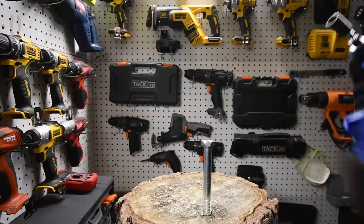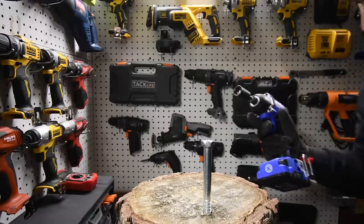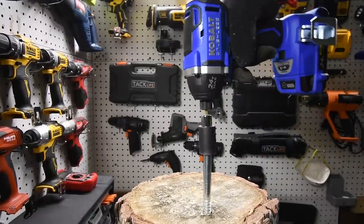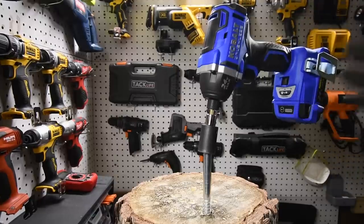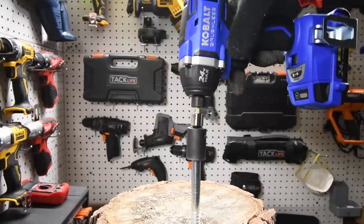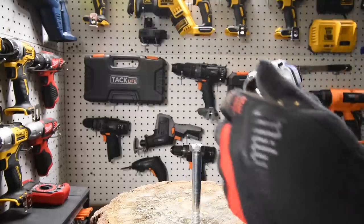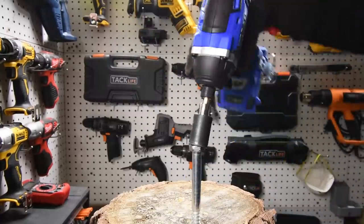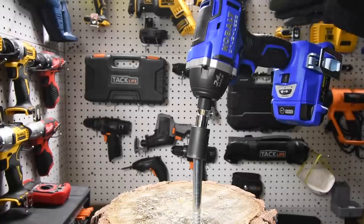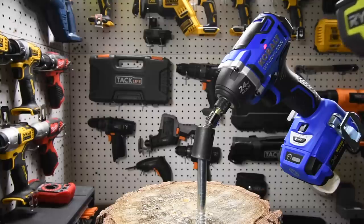I didn't want to use the 4-amp hour. You know what? No. We are not. We're just gonna continue on. I'm going to let this sit. Give the battery a few minute break. Then we'll come back. All right, so we are back. The battery is at 2 bars now. We let the battery chillax for a little bit. Before we start, let's see what the temperature reading is on this. Still cold, 54 degrees, not bad.